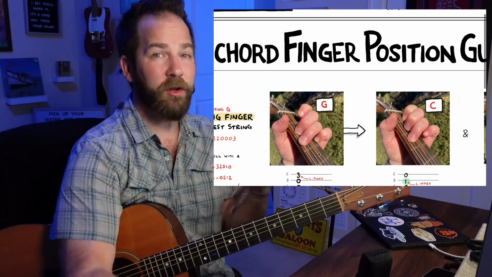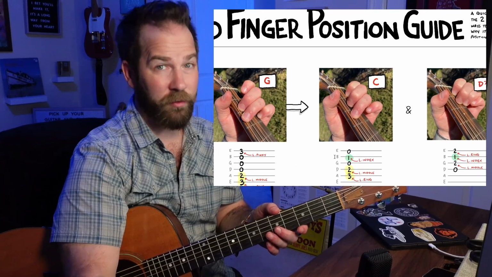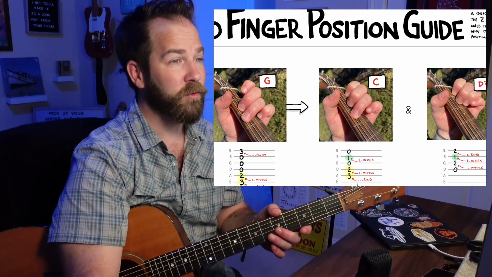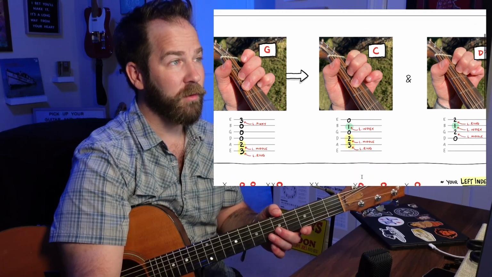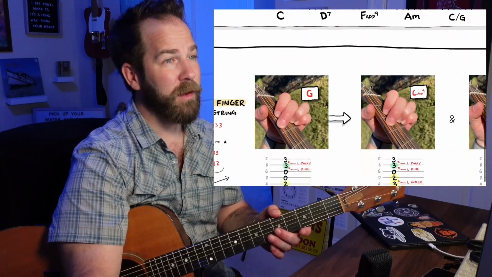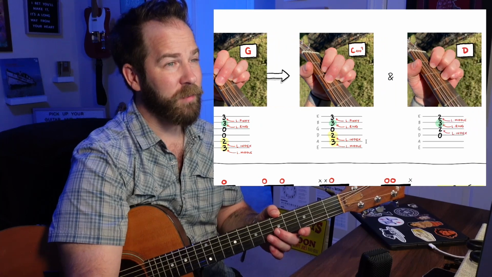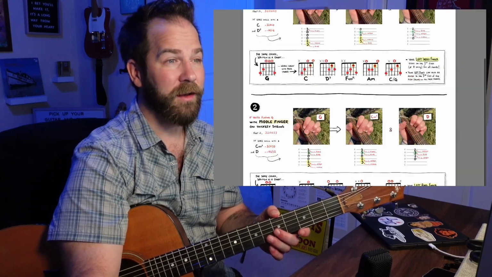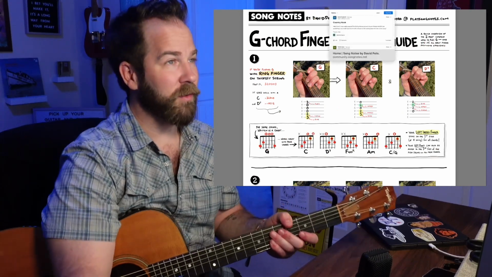And it all has to do with the other chords you're playing. For example, if you're playing C, which is what we're doing in country honk, you want to use your left ring finger and middle on the thickest two of each chord, okay? And that works well with a D7. But if you're going to be playing things like C add 9, you want to use your left middle and your left index because it stays consistent on the C add 9. So this is lesson 335 if you're interested in checking that out.